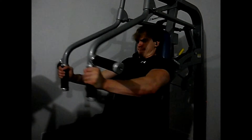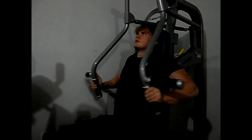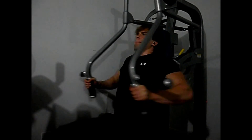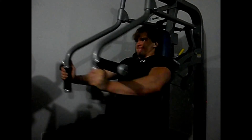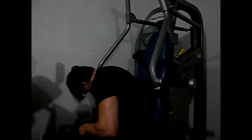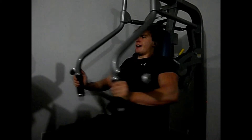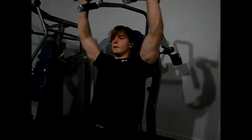Moving on to the Nautilus chest machine, I did what I call a super drop set — I got that from Greg Plitt. I did 150 pounds first with a close grip, getting that tight squeeze. I believe you're born with your chest shape and can't really isolate the inner chest, but I still feel it there. I did 150 for six to eight reps, then 125 for six to eight, then straight down to 90 pounds. Going from 150 to 125 right into 90 — as you can see by my face, it hurt.